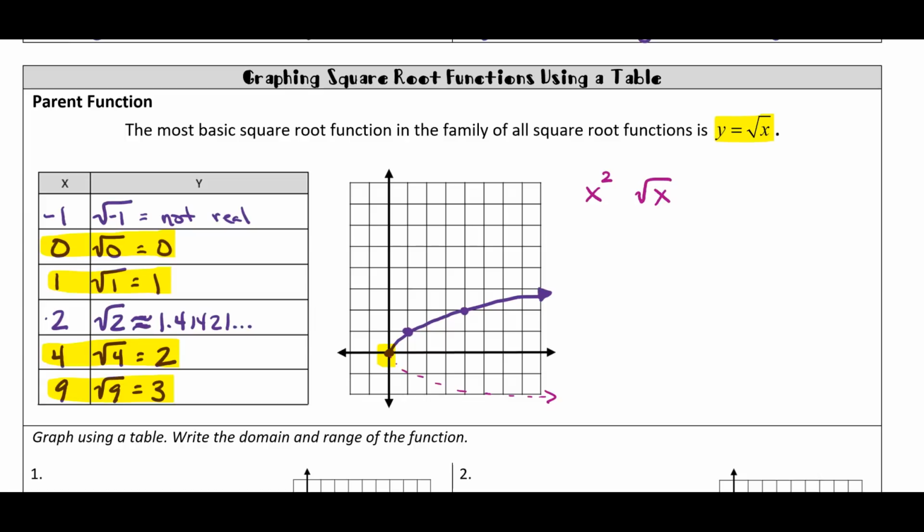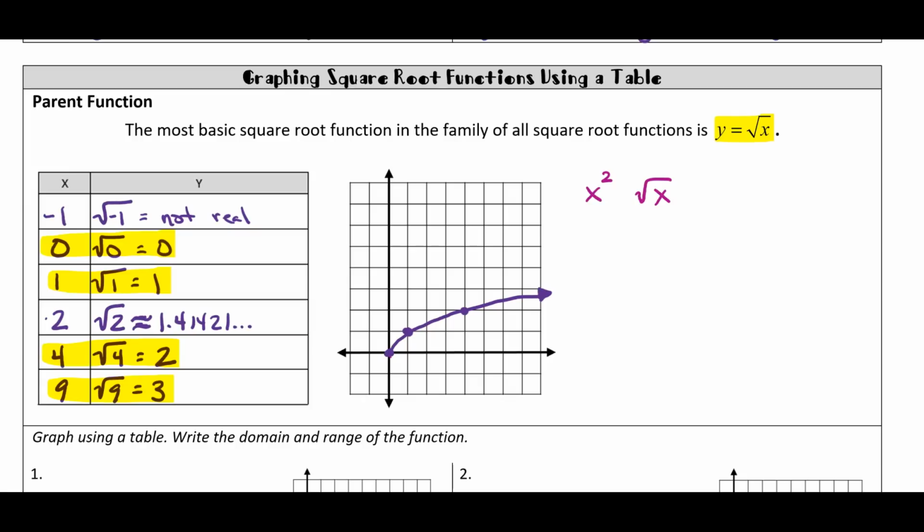Remember that it would fail the vertical line test if it was truly a parabola turned on its side. So this inverse relationship can actually be seen. So now you can kind of see, well, there's my graph. It's going to be these 3 points that I can see on here, and it's going to have that same kind of curve as a parabola does.